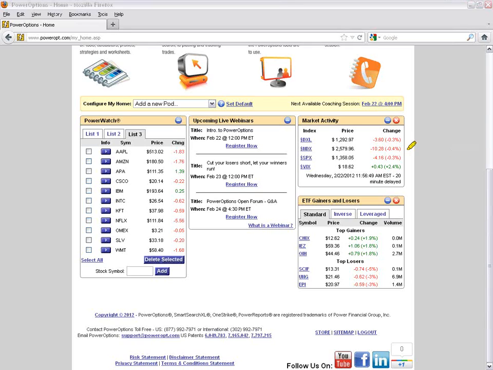The first pod we have, of course, is the watch list. You can select 3 different watch lists, just enter in your stock, and this shows you the current price and the change today. And then you can do further research and analysis using the More Information button on those stocks that you track. Once you create a watch list, if you put 15 or 20 stocks into watch list number 1, for example, whenever you open a search page in any strategy, you'll have the choice to scan for positions just against those stocks in your watch list, rather than looking across the universe of options. If you just want to narrow it down to the 15 or 20 stocks in your watch list, you'll be able to do that. And we'll, of course, show that when we get into the search functionality.